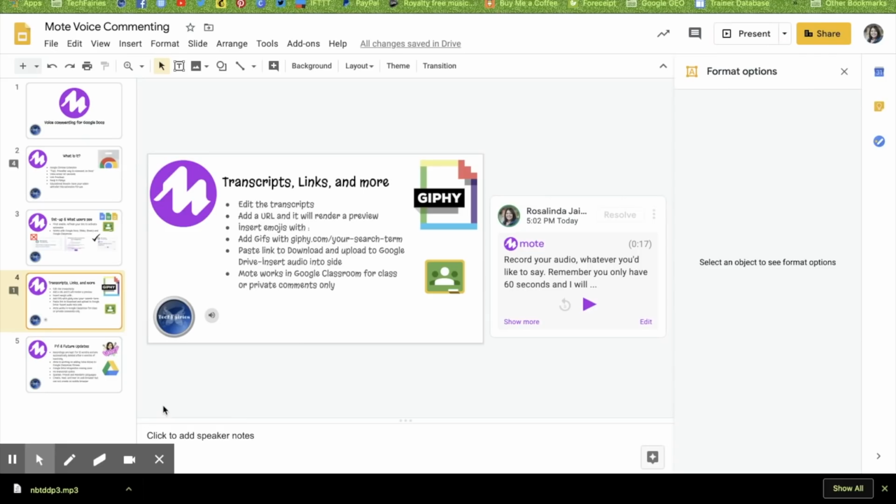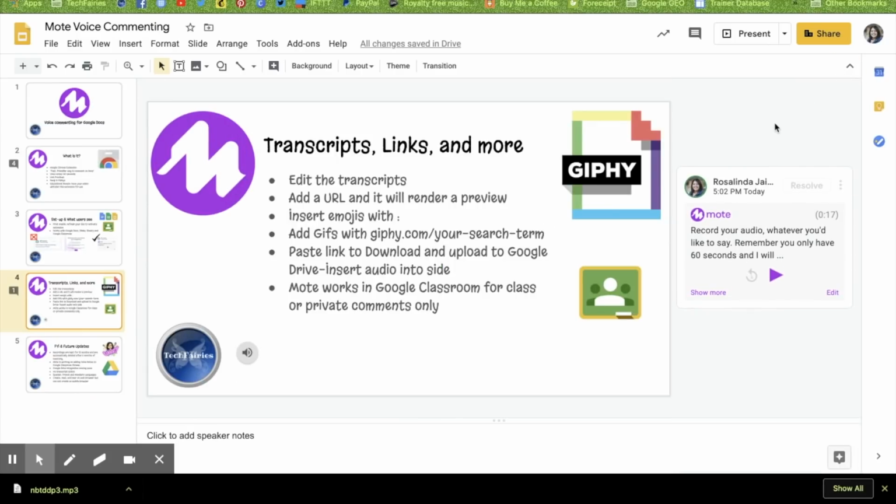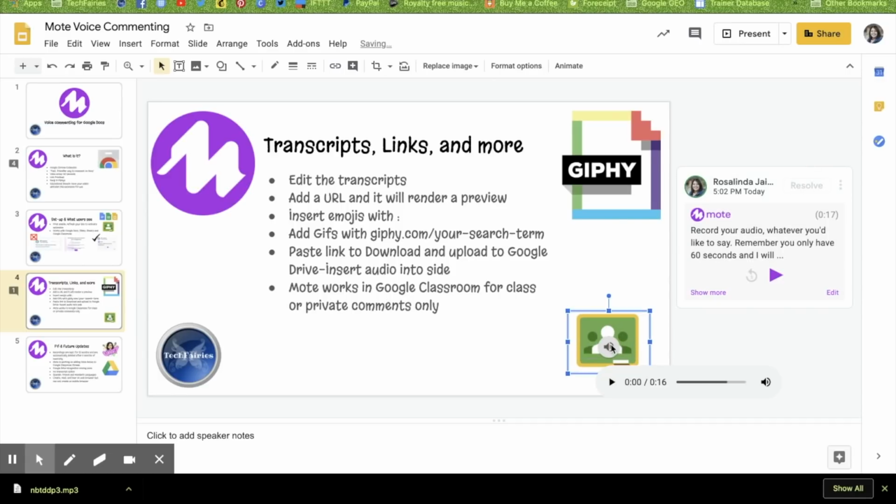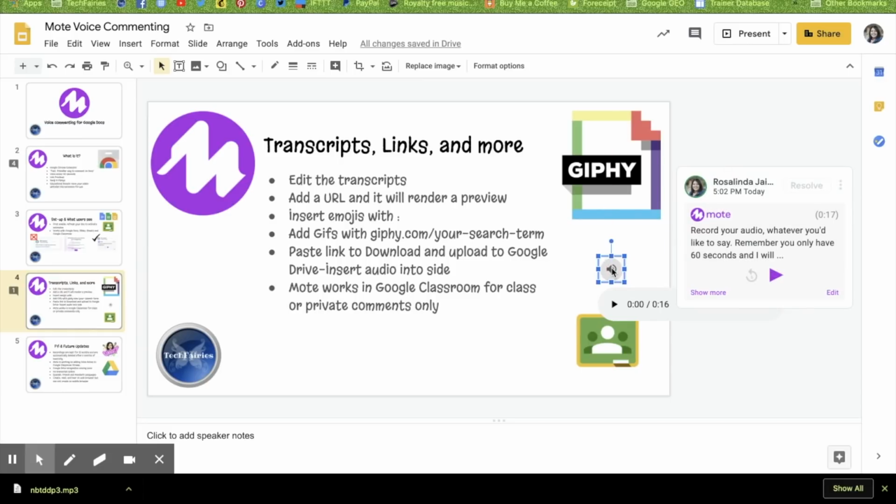If you are an educator, or you're doing a presentation, or for a business, whatever it may be. Sorry, that's my timer. Think about what you can do now that you have embedded this audio. If that's all you're doing to record, look how easy that was. I can go ahead and move this audio file. Here's a little trick for you here. And then I can place that image right on top. And kids can click on it. Record on there as well. I can now have this available, so I can put a little box that says listen here first to give directions or to add to my presentation.